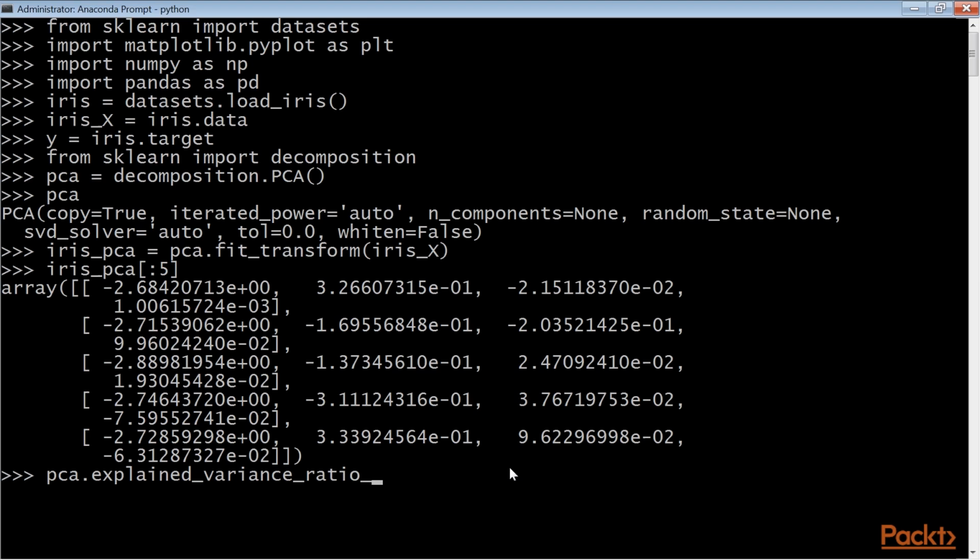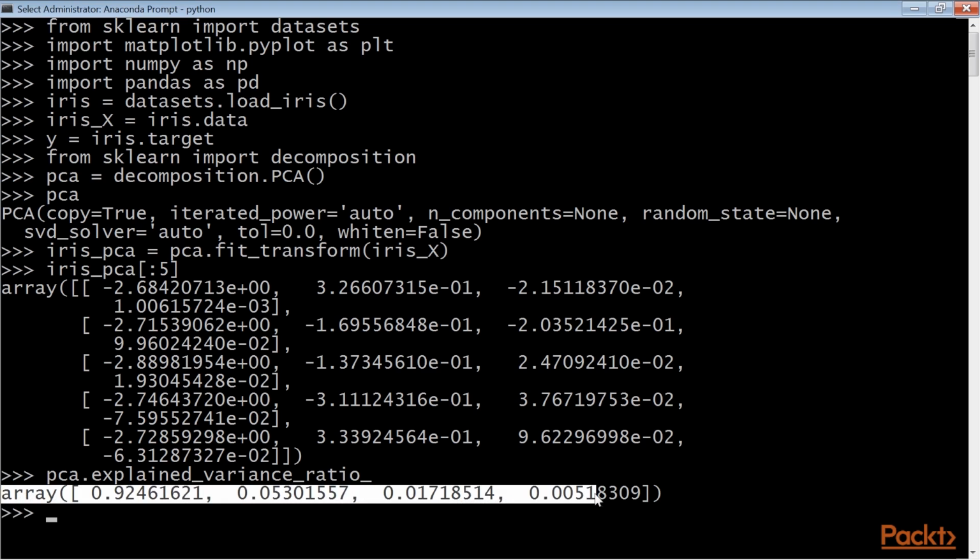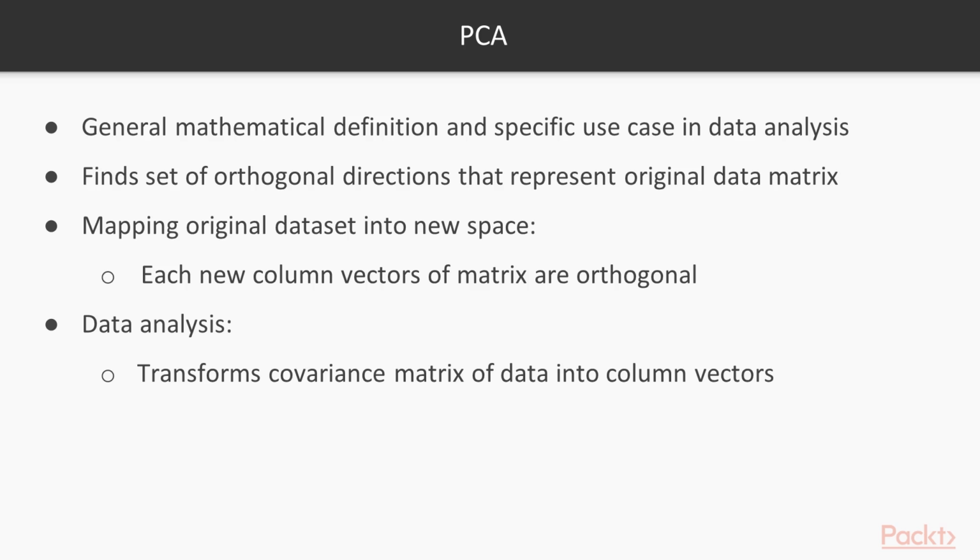Now that the PCA object has been fitted, we can check explained variance ratio with the help of this command. You will get the output like this. Let's see it's working. PCA has a general mathematical definition and a specific use case in data analysis. PCA finds the set of orthogonal directions that represent the original data matrix.